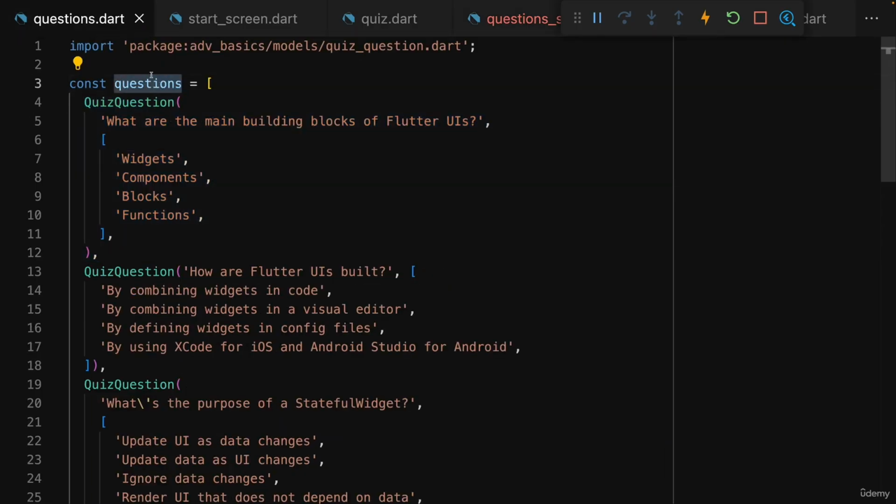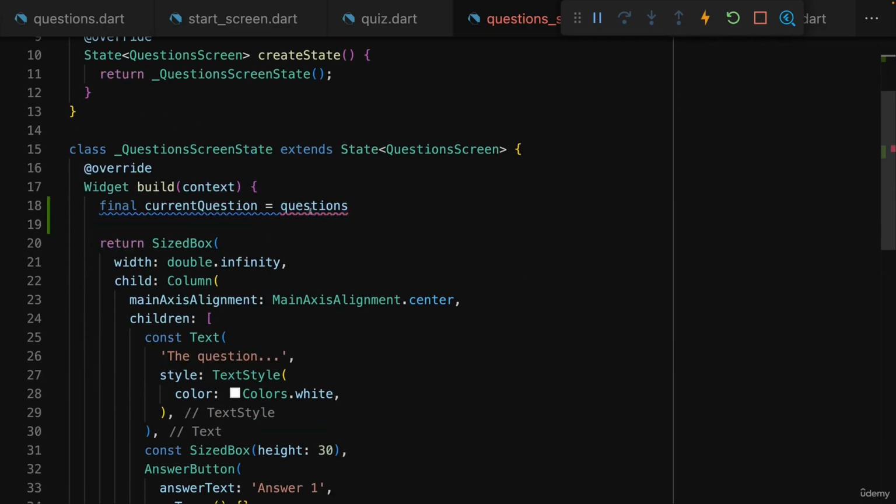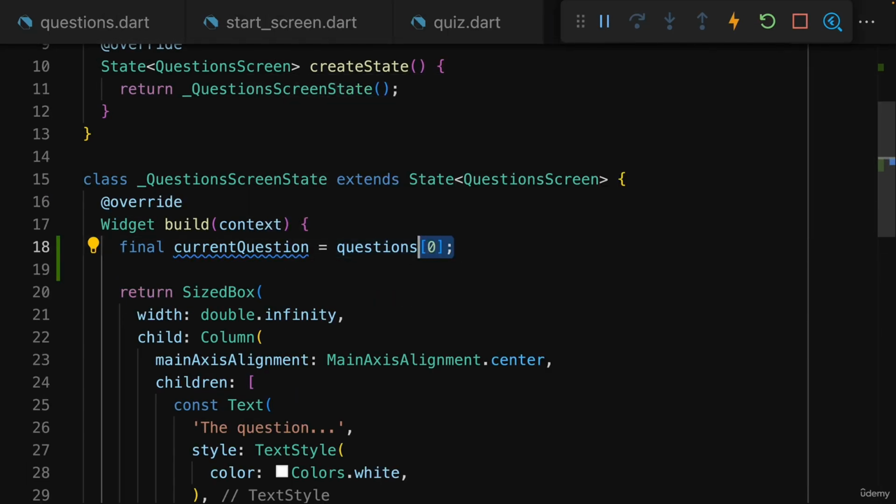So it's named questions here in this file, which we are importing. Hence, I can reference this list by its name here in my code in that file where I have that import. And the first question then would be accessed like this, with square brackets 0. That accesses the element with an index of 0 in that list of questions.